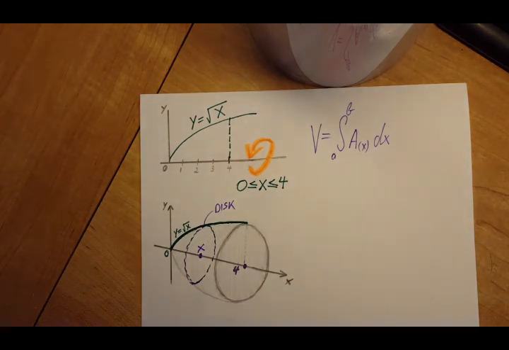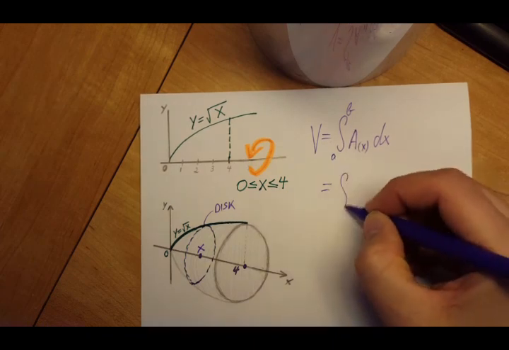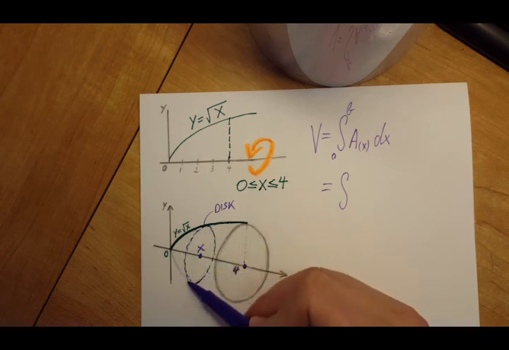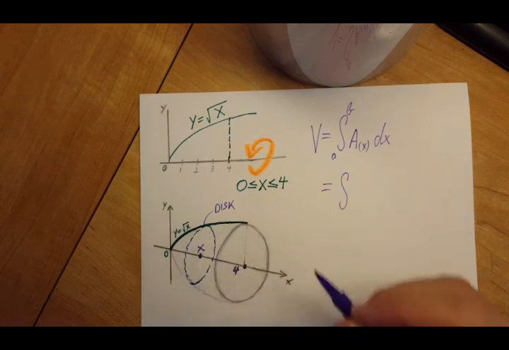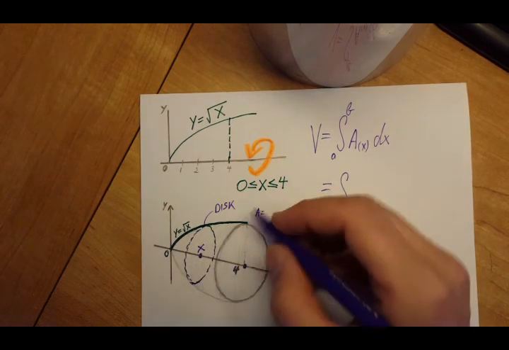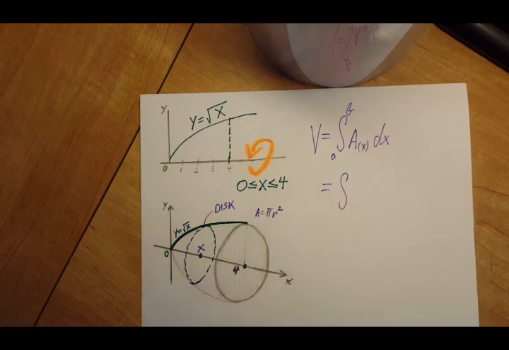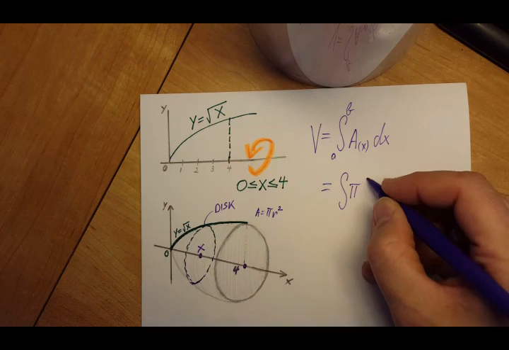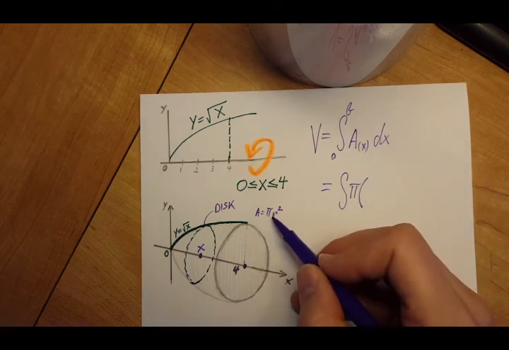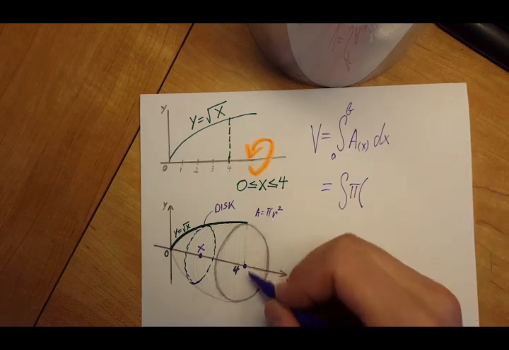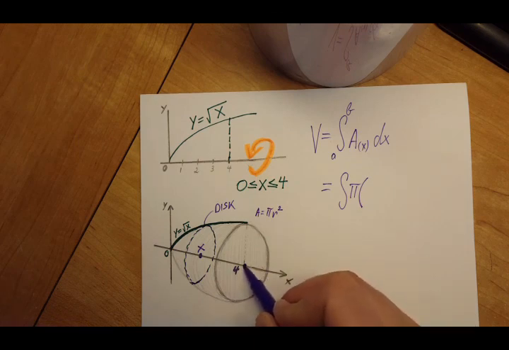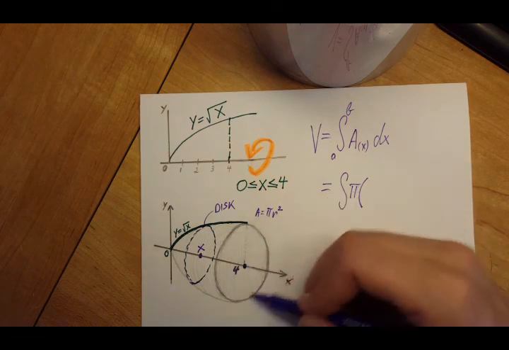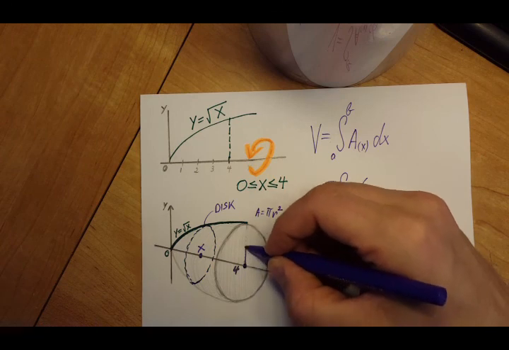Let's go ahead and start plugging in. Volume equals the integral. Our cross-sectional area, as we can see, is a circle, so the area of a circle equals π r squared. Now π is a constant, and r, what would be our r? Let's take a look here at point 4, this is a clearer area.